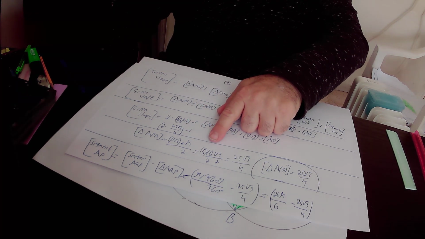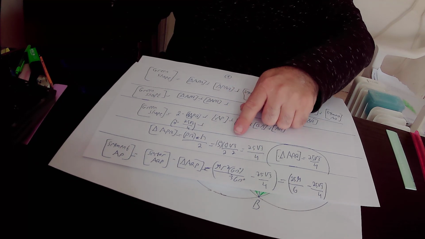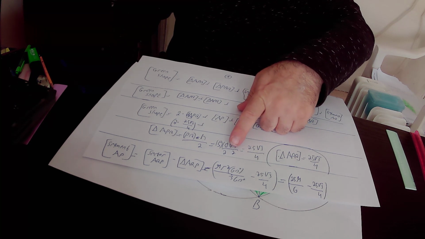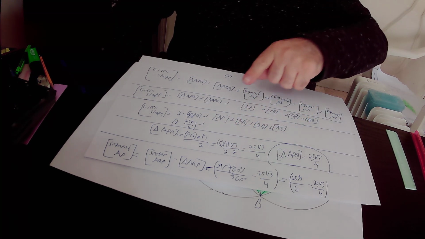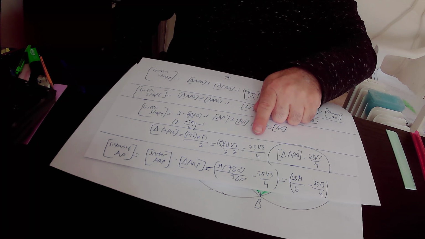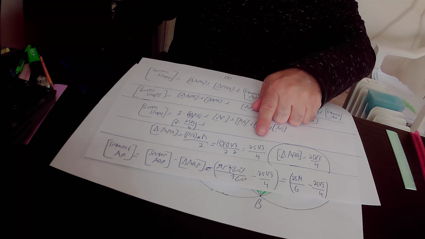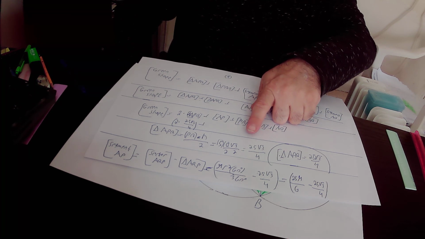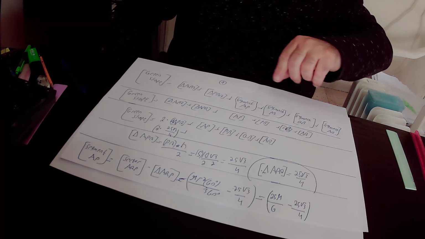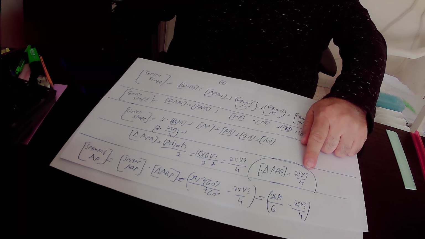PQ equals 5. H equals 5 times square root of 3 over 2, all divided by 2. So the area of triangle APQ equals 5 times 5 is 25. So in the numerator we have 25 times square root of 3, and in the denominator we have 2 times 2, that is 4. In conclusion, we found out that the area of triangle APQ equals 25 times square root of 3 over 4.